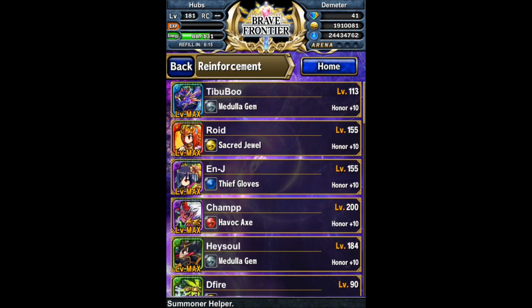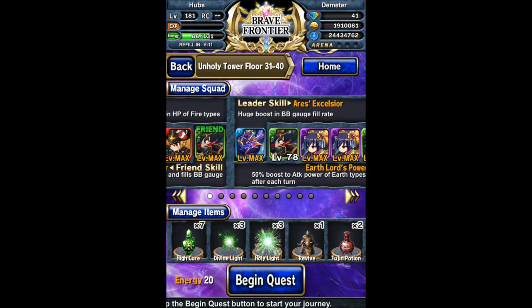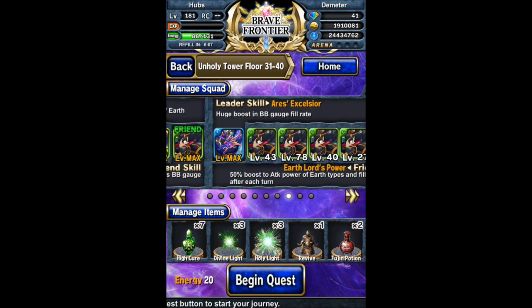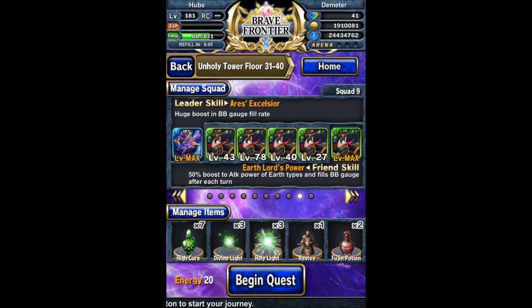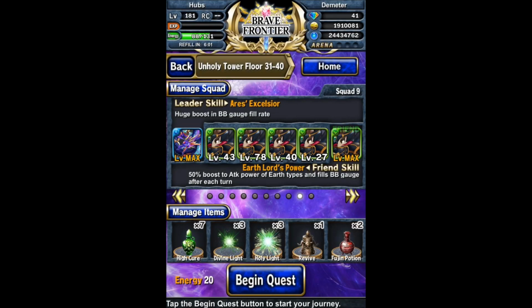Let's pick a new party because I ran Crit Squad twice and then I ran my Fire team. So this time, let's run my Douglas team. You can see I'm still leveling up my Douglases. They're all at like Super Brave Burst 1. Three of them are Guardian and one is Lord.